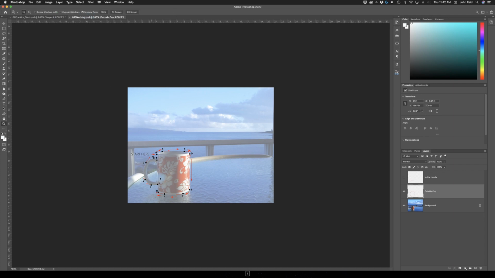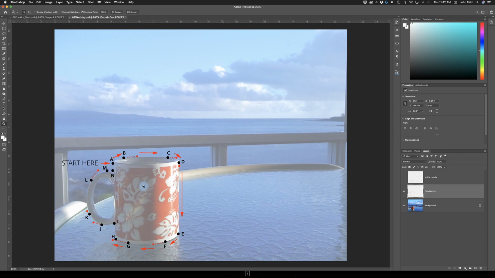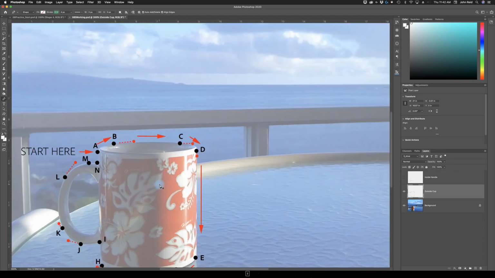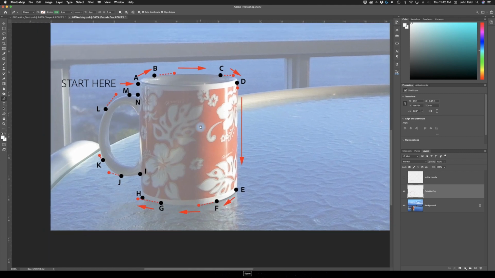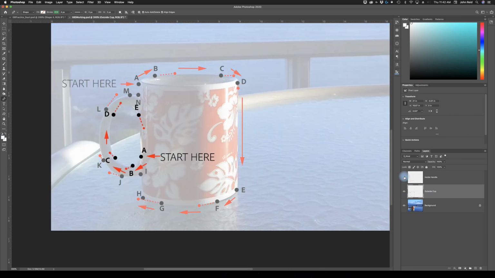So the first thing I'm going to do is zoom in a little bit. And again, I'm holding down the Z key and just zooming in on my cup. Now I'm going to hold down my space bar and click on my mouse and just drag, and I can drag this cup wherever I want to. And I'm going to release that. Now we have two things here. We have the outside cup and we have the inside handle here. And you can see that when you put them both on, they overlay on top of each other.